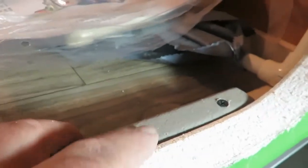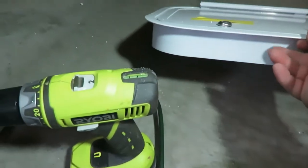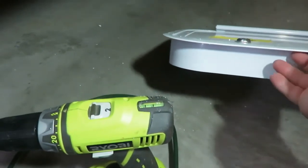I put a screw in here. This is just to bring this surface up to the edge, and then I'm going to do the same thing up here on the top. Put a piece up here, and then that'll give us something to attach our board to. We'll put this in and we'll drill holes, and then that'll be screwed in with stainless steel screws into this piece. 4 screws to hold that in place. That's the way I did the other side.